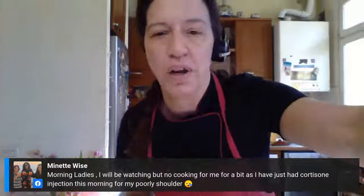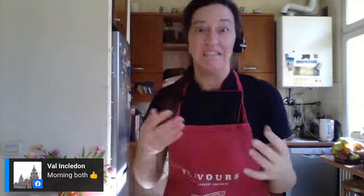So Livia, you're cooking today as requested last week - Bolognese ragù. Tell us about your recipe. Ragù sauce can be made in many different ways. With these important recipes, everyone makes it slightly differently depending on where you live, your tradition, and how your family cooked it. The way I cook it is the way I've learned from my family - my grandmother, or the lady that used to cook for us at home. It's very simple and doesn't include certain ingredients that British people always think we use, like garlic or rosemary.